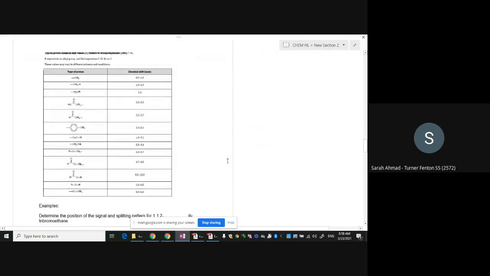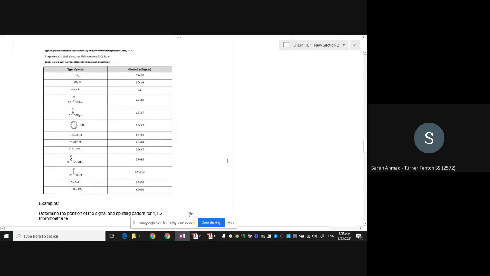All right, deep breaths. Here is the chart from your IB data booklet. I wish I'd done that for your IR one, so I'll get that. And so these are the absorbance or chemical shifts, I should say, for different types of protons. So we know our TMS is 0. It says it right here, up here. Just a regular, plain Jane proton, next to another, let's say, carbon with hydrogens, will absorb in the 0.9 to 1 range. So very close to 1 because it's nice and shielded.